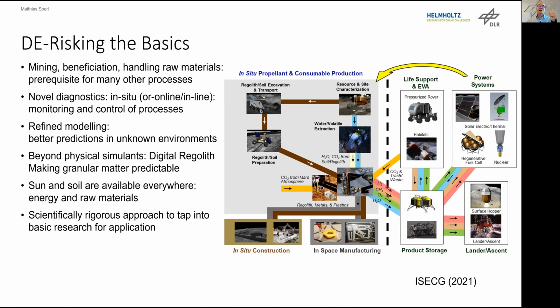Digital twins is a keyword, and certainly novel diagnostics where you cannot predict are also very much appreciated by industry, even on ground for mining and even for granular handling. You want to certainly better predict things in an unknown environment. You're not going to Mars and shovel in kilograms of sand to do a shear test at home. We want to go beyond physical simulants. You want to understand regolith well enough that you go different places on the moon, not by preparing different regolith simulants, but by simply changing parameters in your simulation.